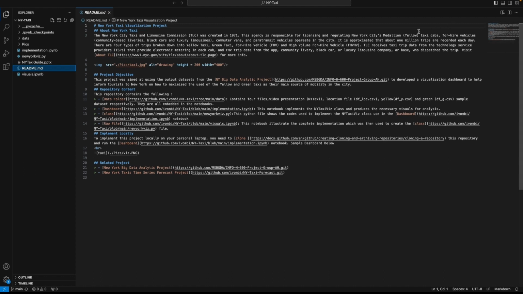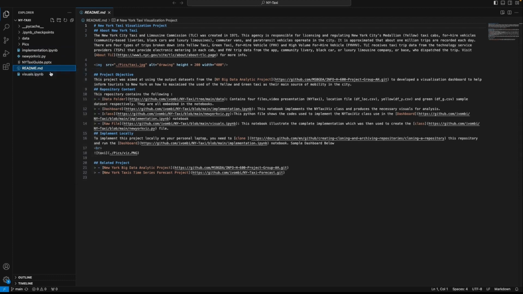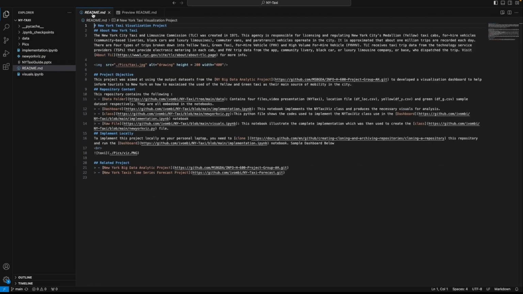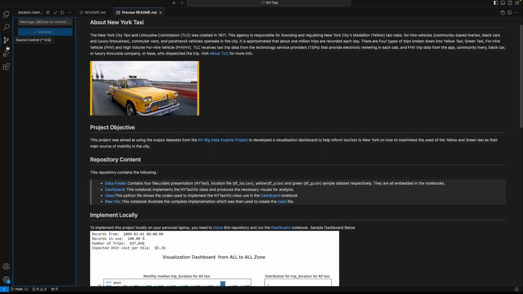I think I can switch to preview mode. Let me see, preview, open preview. So this is what you saw online. So this is the code version of it, and when you do changes, you see the version online. Now, for the technical folks, you can still decide not to use this platform and really go to your terminal and do it, and you can do all those things from there. But Visual Studio Code has made your life easy.